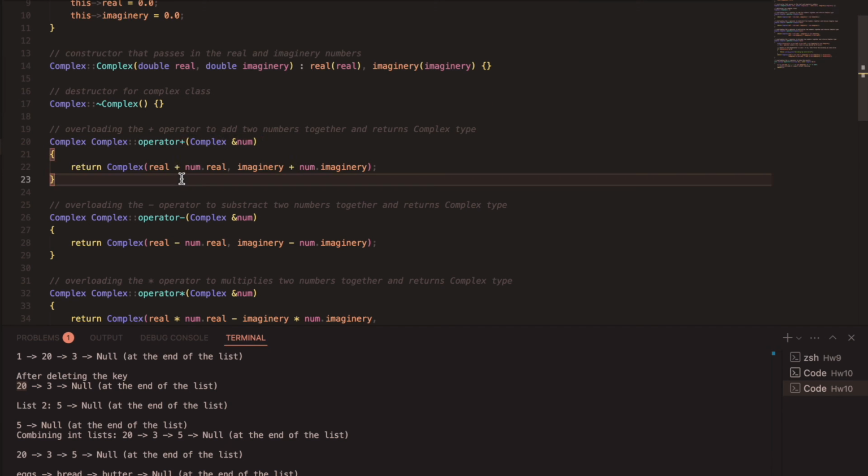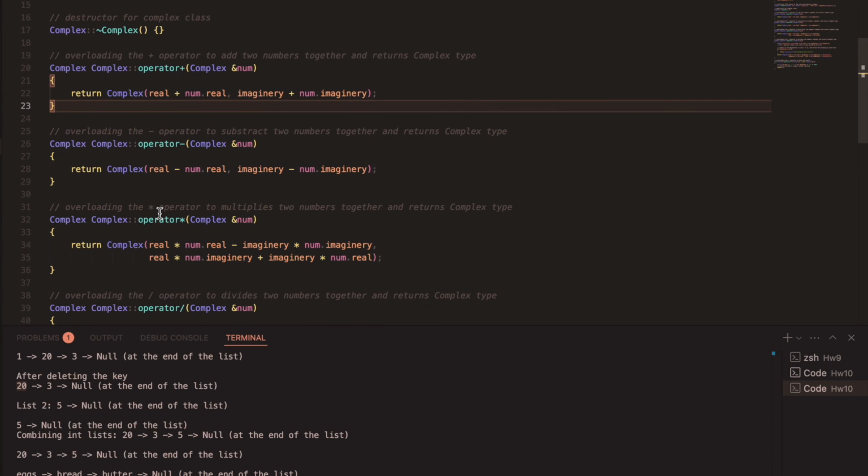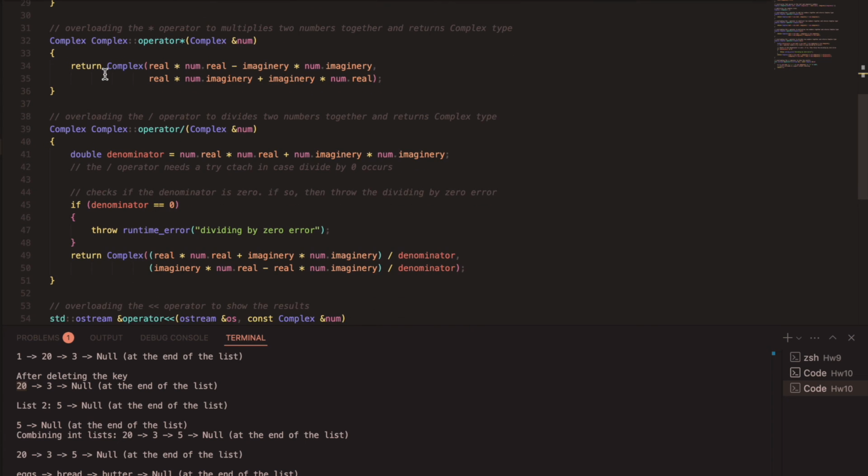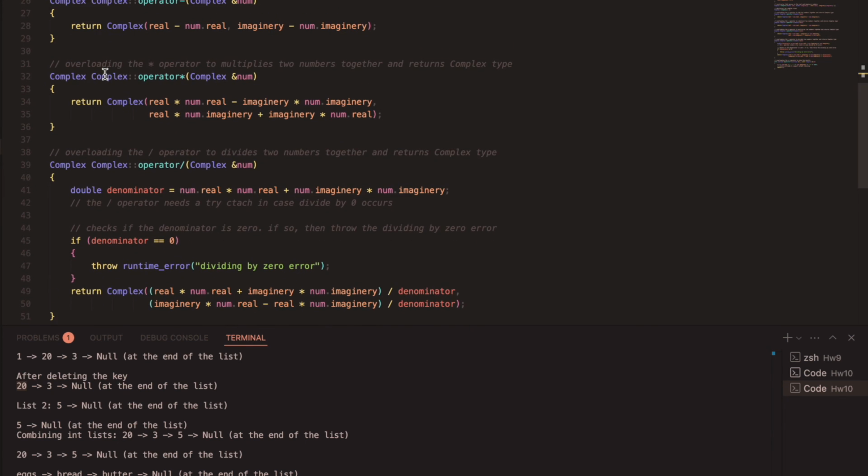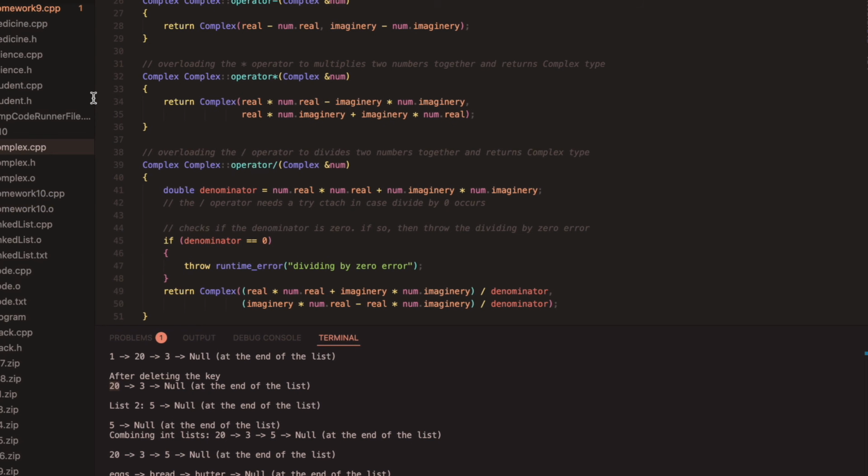This is where I can attach customized behavior to the plus operator, and it could be added to really any arithmetic computation, or not even arithmetic computation, but really to any symbol that you want to override or overload.